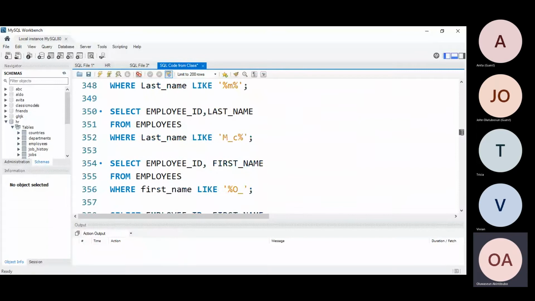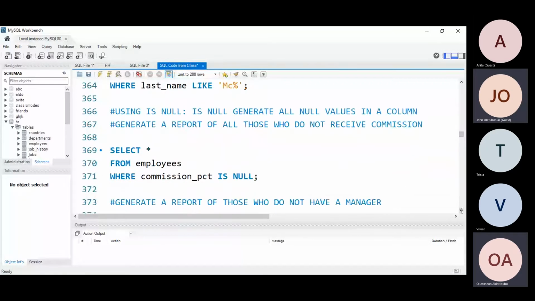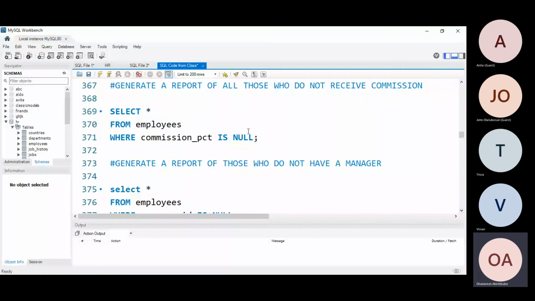combining them, right? You can see here we combine them with underscore and percentage. Here also we combine them, underscore and percentage. And we said here what happens is that it checks for 0 or more characters before O and exactly one character after O, right? So far, any question?